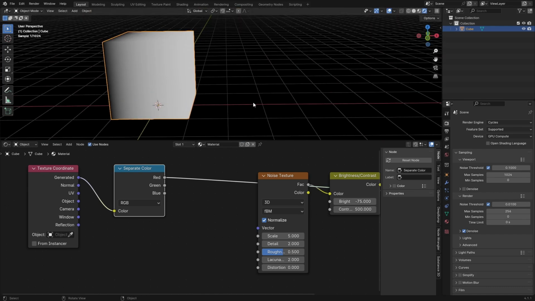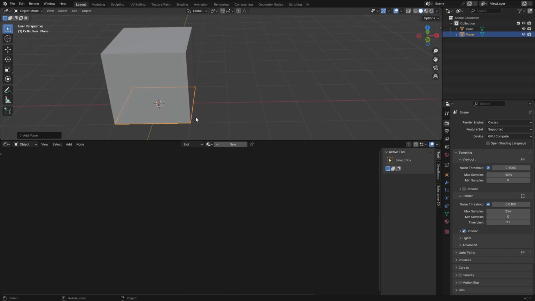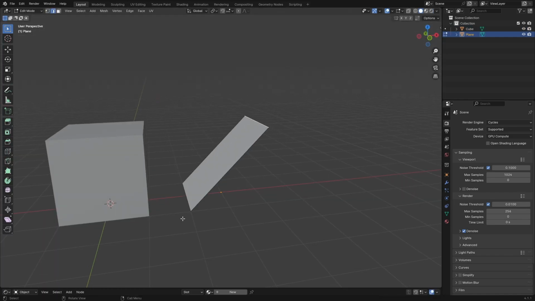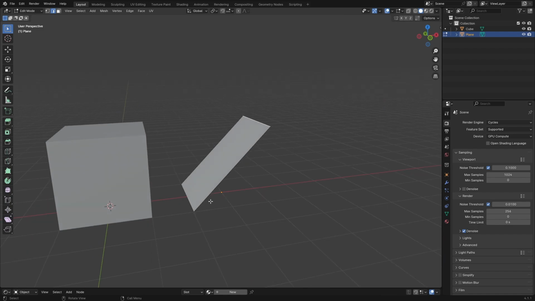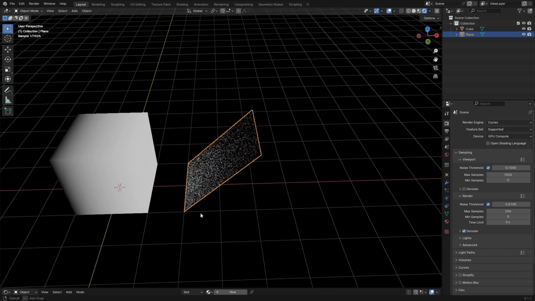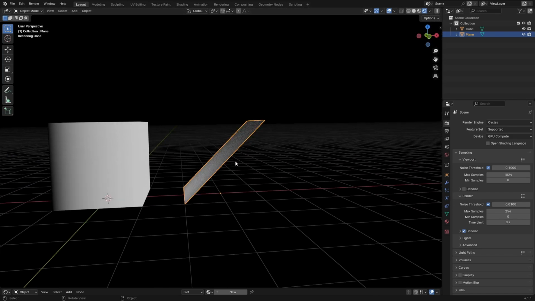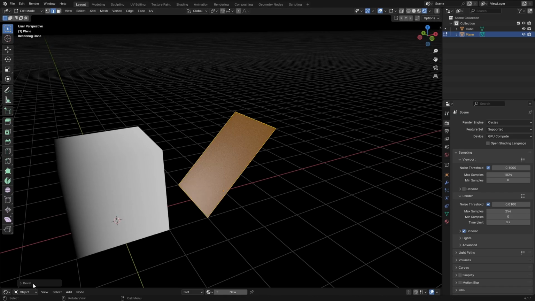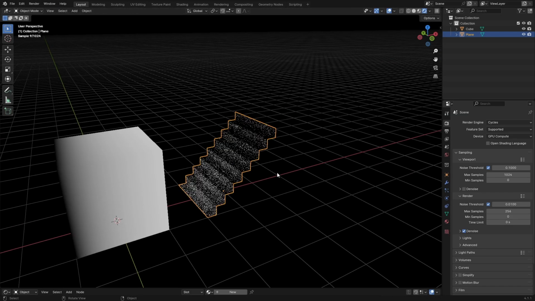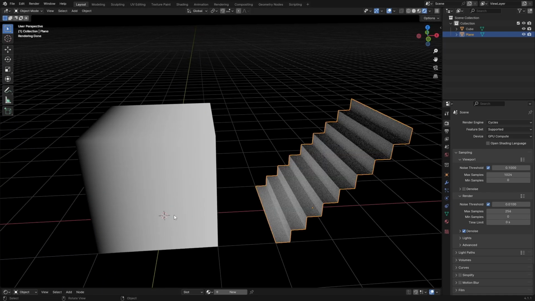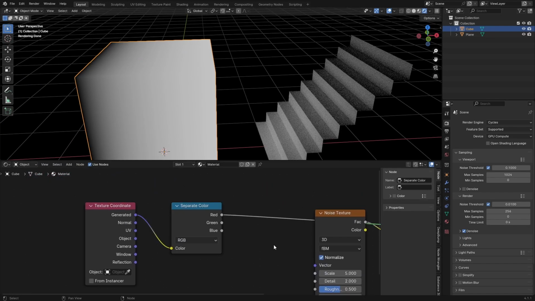So if I were to visually show you this, I can add in a plane. Let's say the top value here is 1 and here it's 0. So this will be black and this is white. In the shader, this will correspond to this part and this part will correspond to here. And what we basically want to do is, instead of having it linear like this, is having it stepped. Let's see if I can do this quickly. So like this.